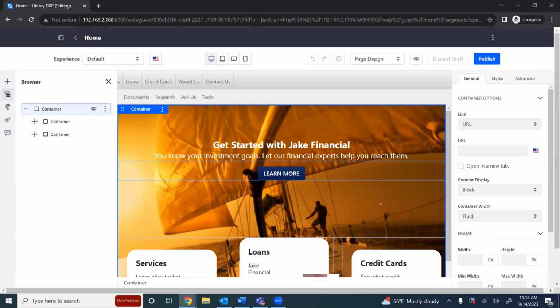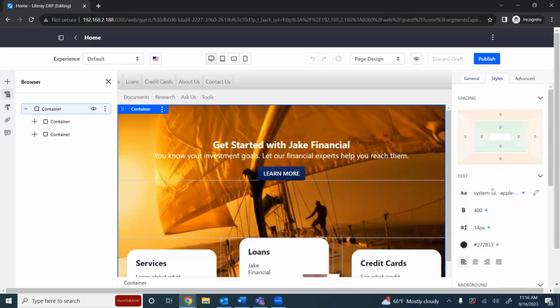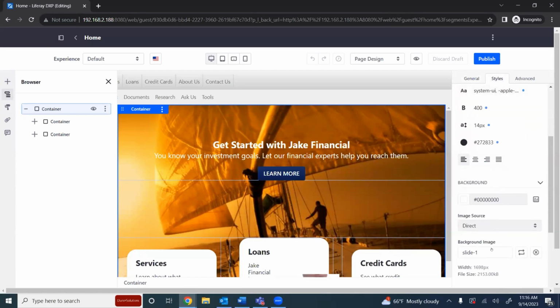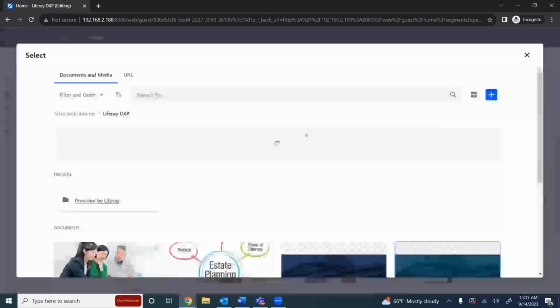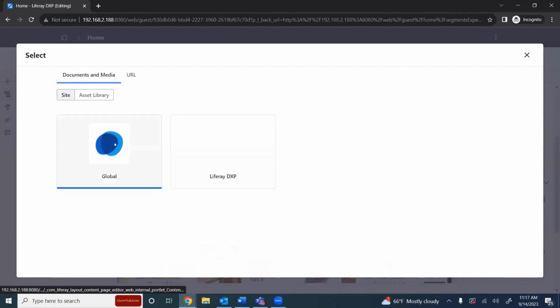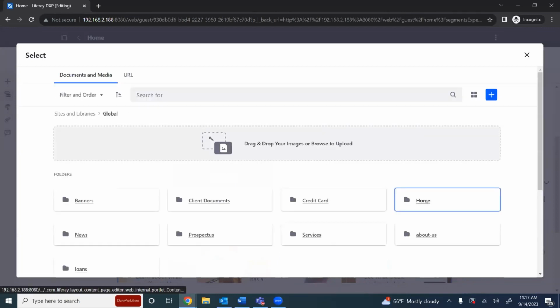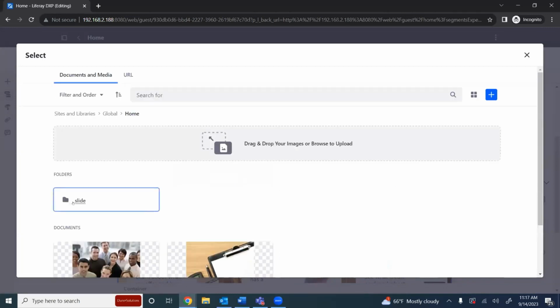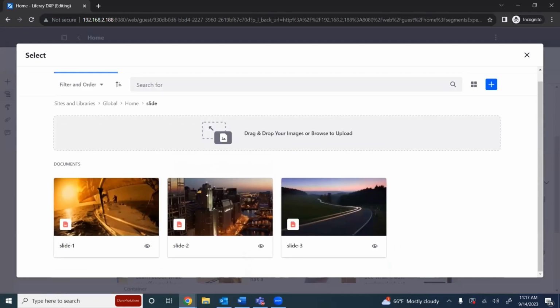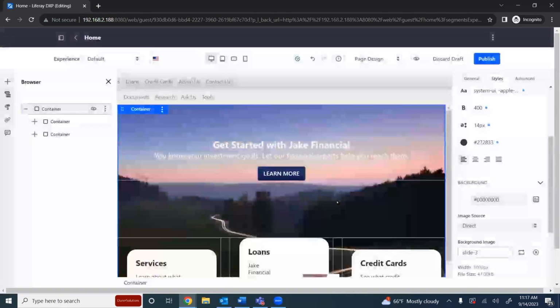If we decide we don't really like the background image that we've chosen, we can just go here, click on the background, and then go into styles, and we have a background image selected. And so if we don't like this one, we can go to where we have our different images stored and choose a new one. So let's say that we like this image better. And we were able to change that, and when we're ready, we can publish that, but we can continue to make more changes as well.